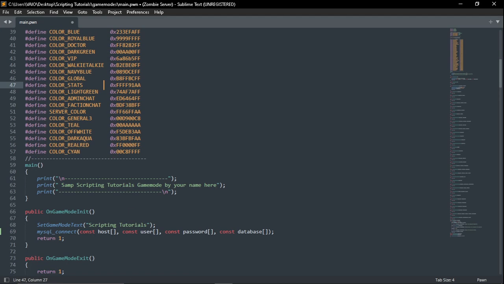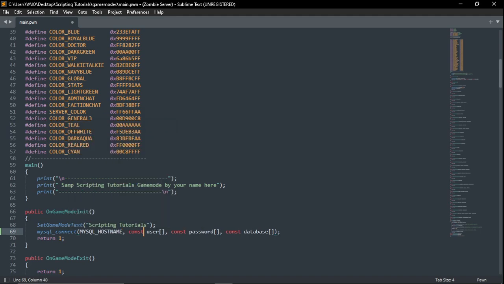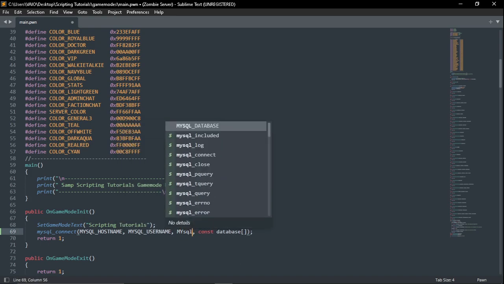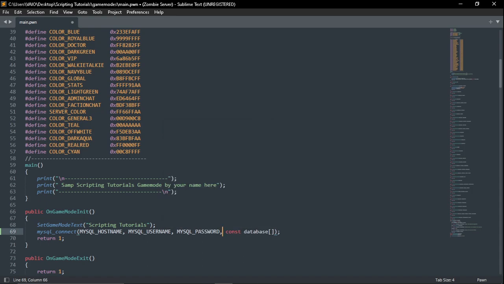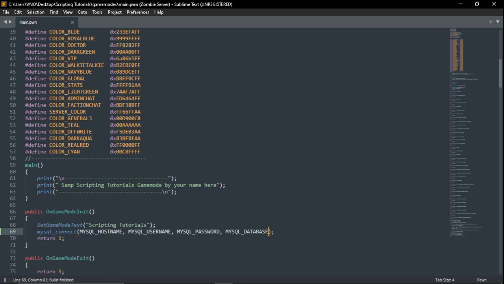That's it. If you are using any custom setup, then you could use it as per its details. So we're going to use the host name here, then the MySQL username here, then our password, which is nothing, and our MySQL database, and that's it.